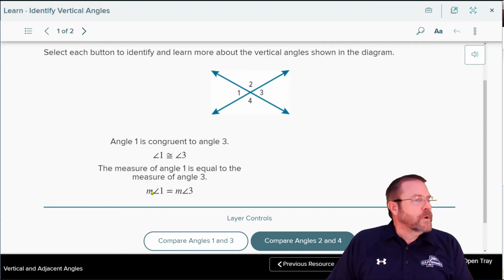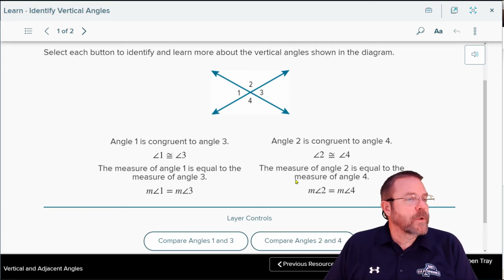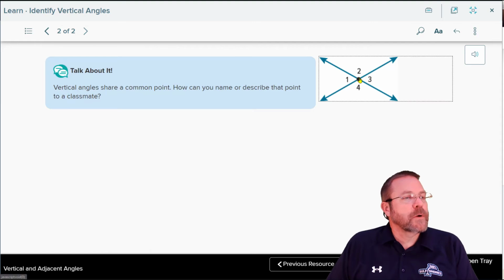And now we're going to throw in a new concept, and that's when we put an M in front of the angle. When you have an M in front of the angle, it means the measure of angle 1 is equal to, or congruent to, the measure of angle 3. Anytime you have equal signs with squigglies above it, that means is congruent to. Now, we could also say that the measure of angle 2, this one right here, is going to be congruent to the measure of angle 4. They're vertical angles. They are angles that occur on the opposite sides of two intersecting lines. And we could note the vertical angles share a common endpoint, that black dot right there.